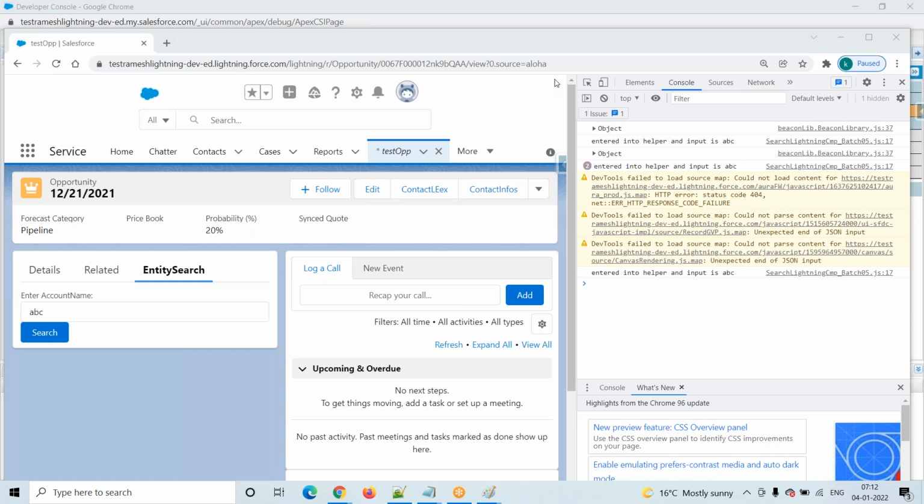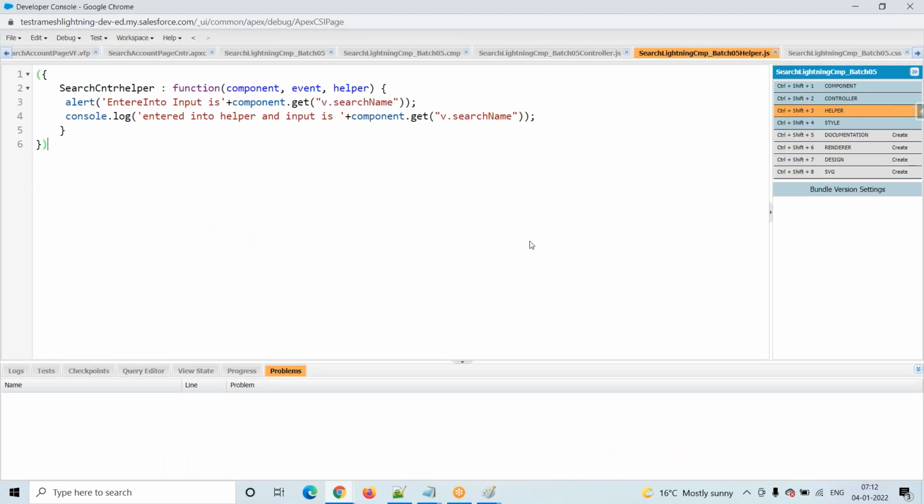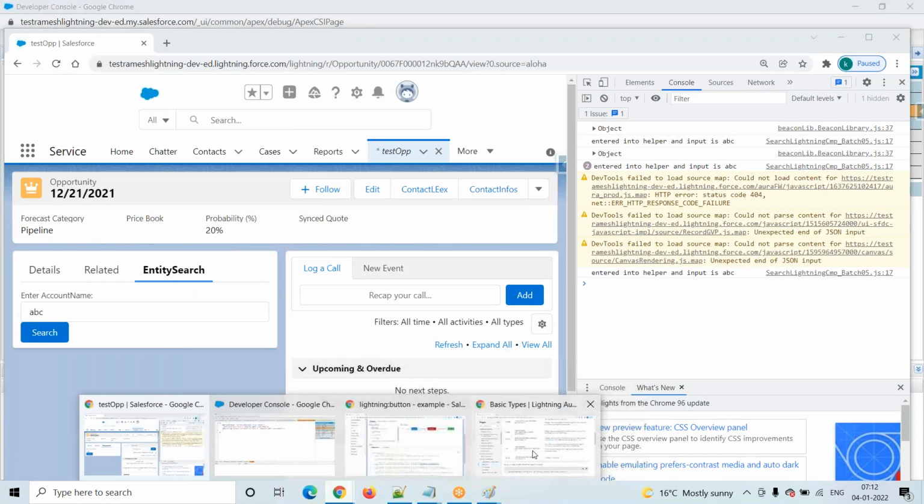Okay. So on the client side, in the Aura component, how do you debug? By using alert box and console.log. First we say console.logs, and alert boxes also we will use. But once we have completed our lightning component and are giving it to the client, that time we will remove alert boxes. Okay. On the server side, how will you do it? Server side, system.debug statement. We have to activate the debug logs, and we have to use system.debug statement. Okay. Now coming into here.